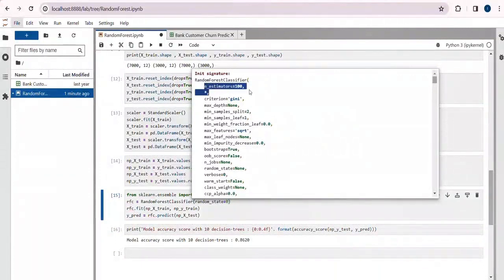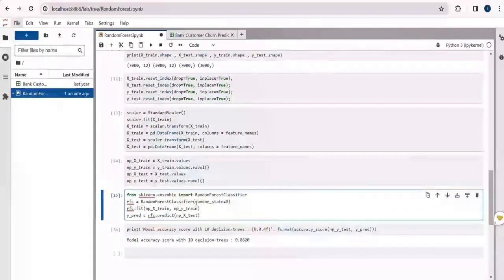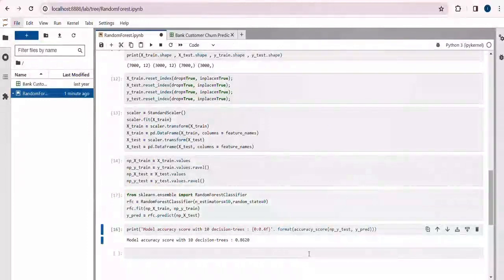In this case, I would like to slightly change this maybe to 10, so that instead of using 100, let's use 10, and let's see how that's going to affect our model. So the accuracy has dropped to 85. Of course, the lesser the number of trees you use, the less accurate your prediction is going to be. So the more trees, the more features it is going to use.